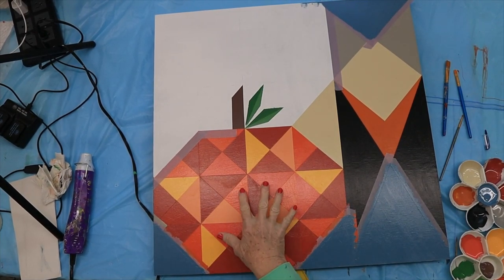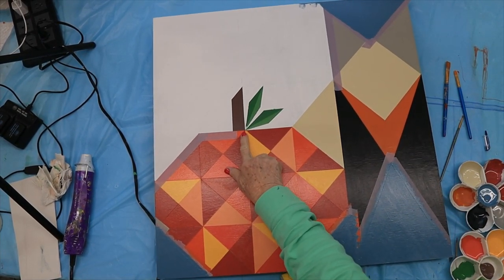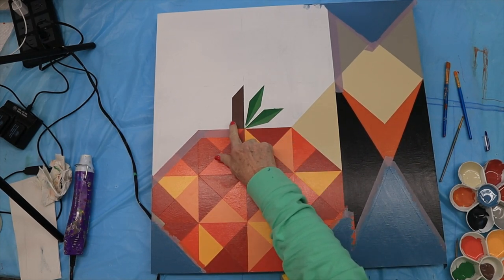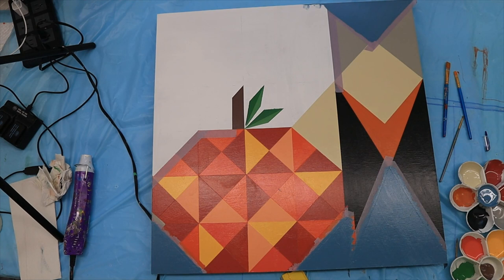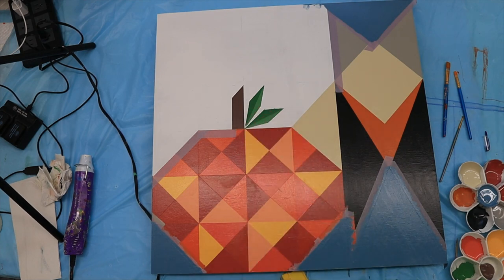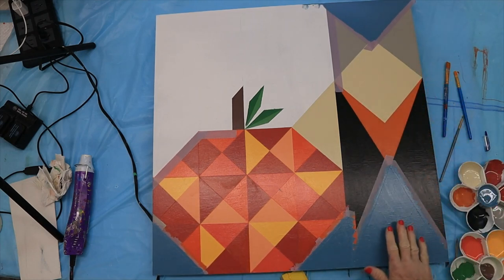Okay, I got the pumpkin finished. And you see I've got the leaves. I got a little bit of touch-up right there, but I got the stem on. And while I was waiting for some of that to cool down, I painted some of the blue. And that's just where the sections were not touching each other.